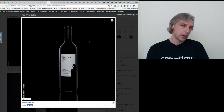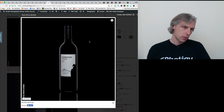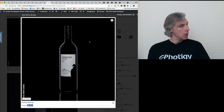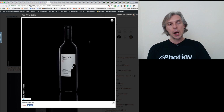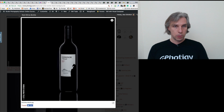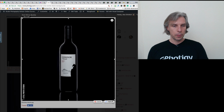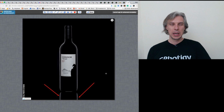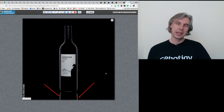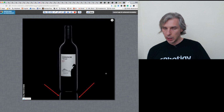And this is the final result. So it's cool. What do you think, guys? It's good. I mean, simple, low key, but it's good. It's good work. I would probably tell you that you can do a little bit more of dimming down these things. Since it's reflection, it shouldn't be the same brightness as the bottle. You can dim it down a little bit. It's okay. It's not a big deal.